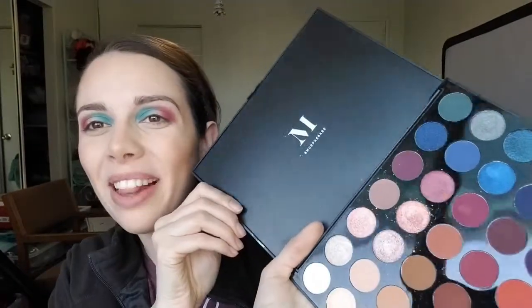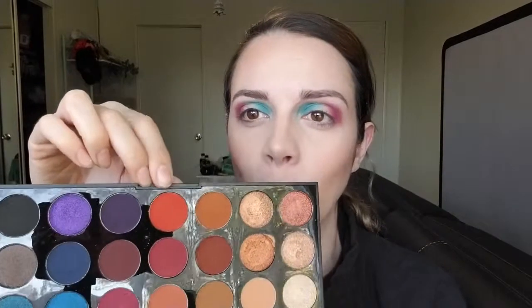Okay, so I'm gonna speed this up for you and do this on this side. Okay, so now I've got the blue in here and the pink there, and it's looking really fun. I think I am going to dip into a shimmer and do a halo eye look right here in the middle. Usually people do the concealer in the middle, but I have a really hard time doing that. I don't know if it's just my technique, but I just don't have that good of luck with it. I am going to dip into this palette, which is my Morphe palette. Thank you, Jessie. And I'm going to take this burnt orange color. It doesn't come across very well on the screen, but we're just gonna play and see how this turns out.